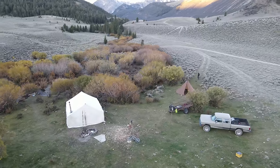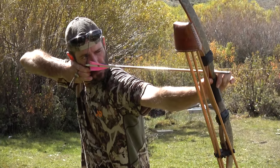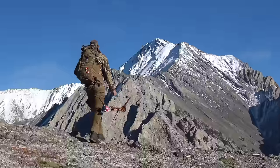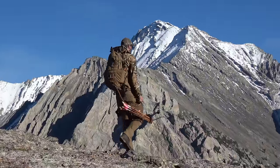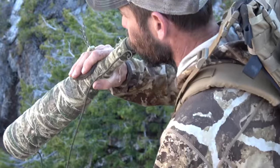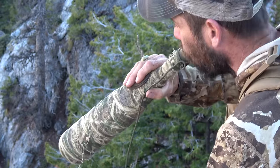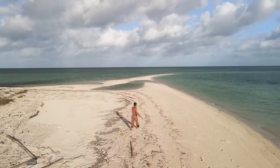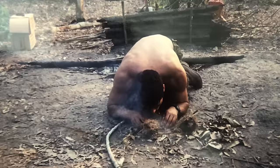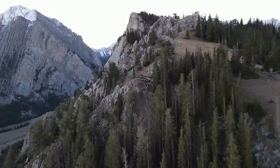In preparation for this trip, I was base camped here with Clay Hayes. Clay was the winner of Alone Season 8. He's an expert traditional bow hunter, and he's had a lot of experiences all over the states out in the woods, and he's been showing me the specifics of American plants and animals. So I've got plenty of experience in Australia. I've done a lot of hardcore survival expeditions over long periods, and I was also a military survival instructor. So the idea of this trip is to solidify what I've learned in the American woods.